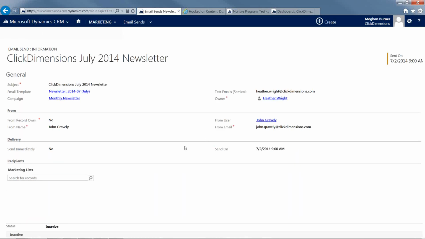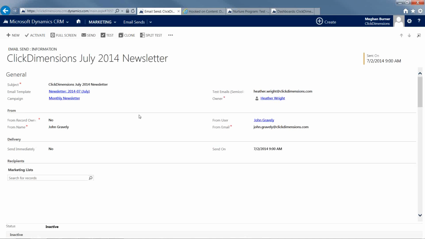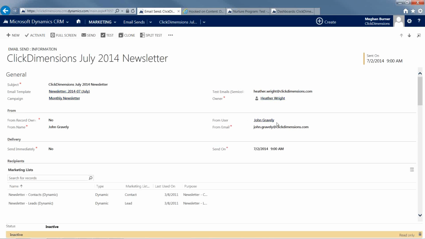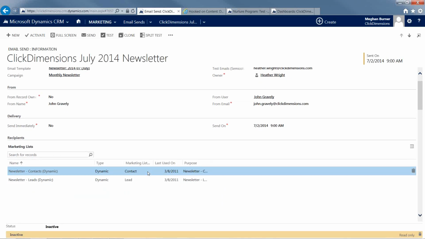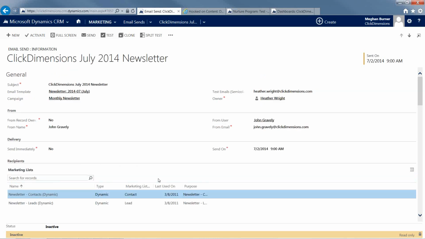Now when you're sending out a bulk email, you have full control over the design of that email, full control over who that email comes from. The marketing lists, you can see we just use the native list that you have available within CRM. So no importing or exporting of data, no need for sync time because we are built natively into your CRM environment.